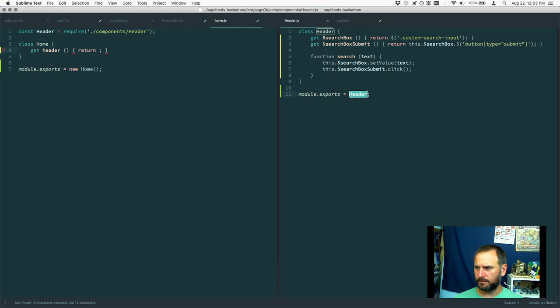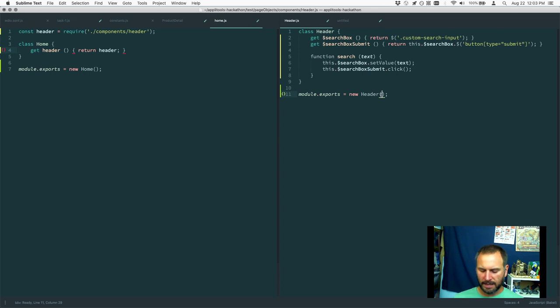If I had done that, which isn't a terrible option, I could just return the header here. And then this would actually all be lowercase. It doesn't have to be lowercase, but I would make it lowercase because it's an instantiation of this header. Basically, it's a copy. It's a created version of this header.